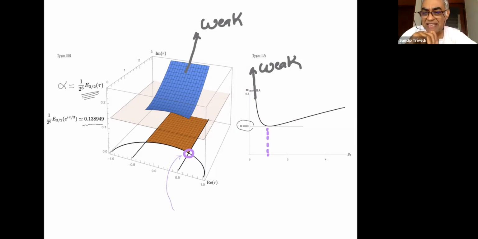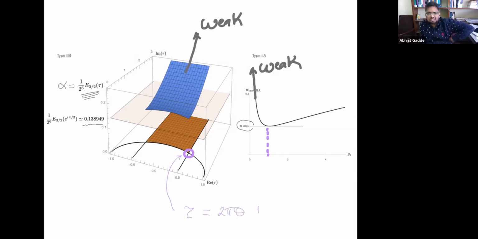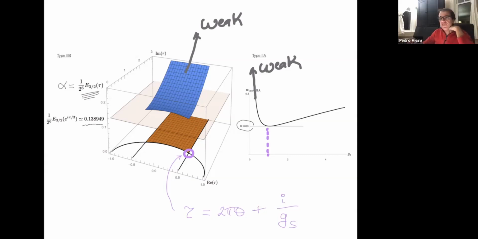I wanted to ask the same thing. Yeah, that is the torus, the complex structure. Yeah, I'm plotting tau, right? This guy would be somehow a fixed point of the Z3 action, right? I mean, there is tau going to tau over tau plus 1 or something like that, rather than tau going to minus 1 over tau. That's right. So it's one of the fixed points. So we knew that if there is a minimum, it needs to be at one of the fixed points, right? But we would not know which one, and it turns out that it is this one that has the minimum value. Okay, thank you.